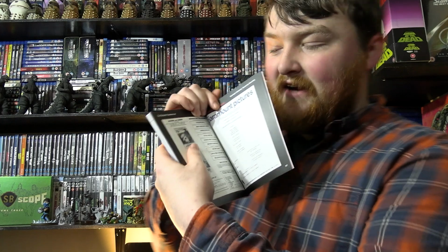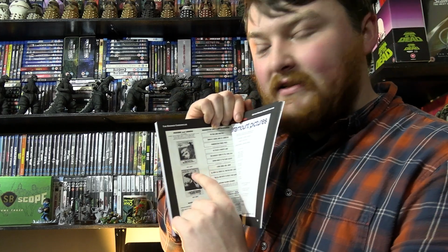Interesting little factoid. Obviously, it was marketed originally coming out with Frankenstein and the Monster from Hell. That is my original version of how I got to watch this movie. It was on a double disc DVD release, very kind of a bit choppy from CEX. I do believe that ironically had quite a lot of sticker damage on it.